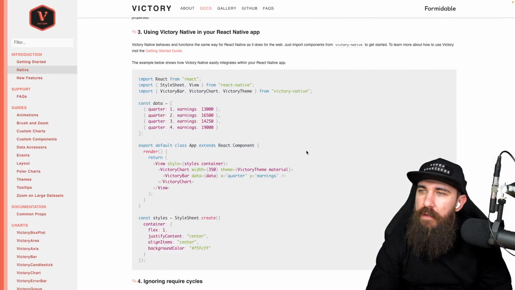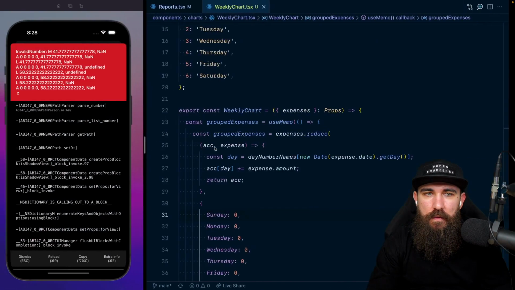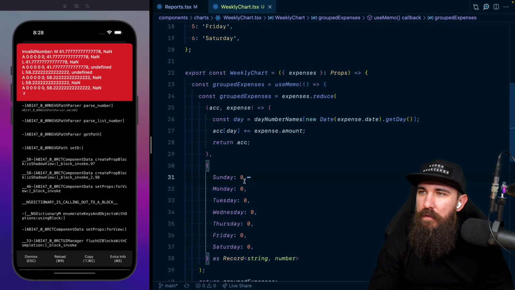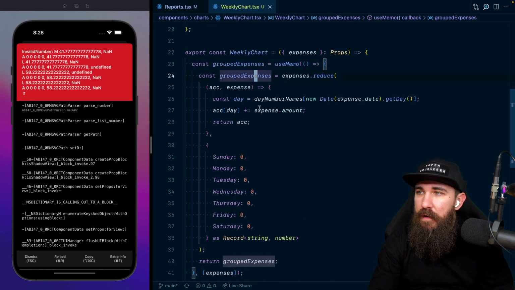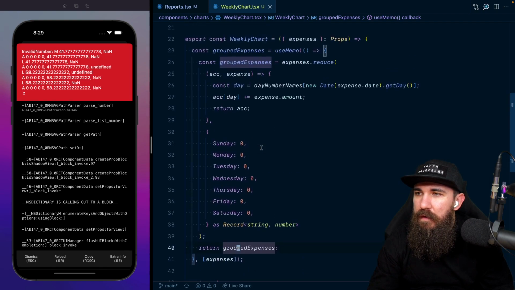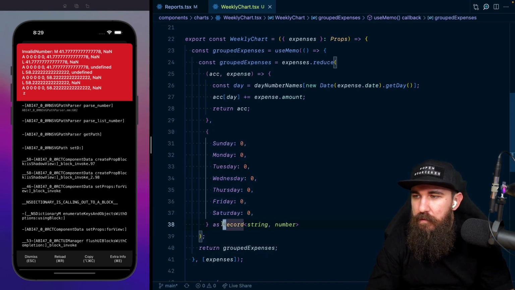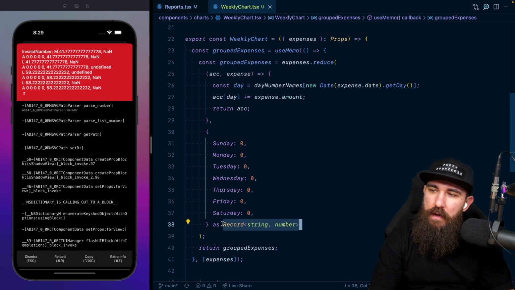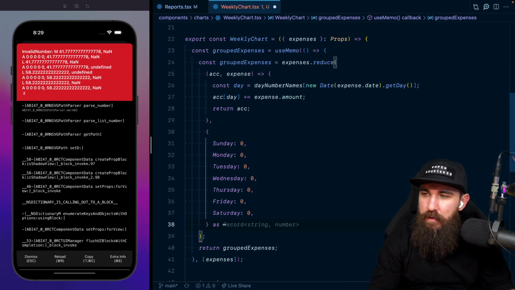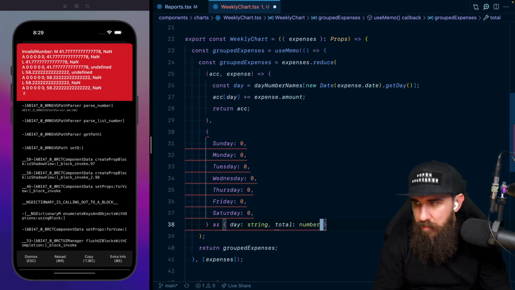It has to be an array. Why does it? Just return my data in a... Well, I know, yeah, but... Group expenses, we're talking about a record with a string and a number. And I also need... Okay, like... Let me show you. So, you're talking about... as an object with the day, which is a string, and the total as the number, right?